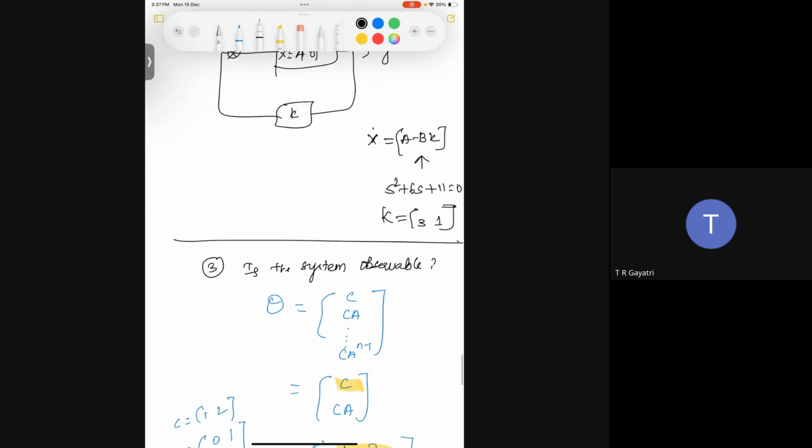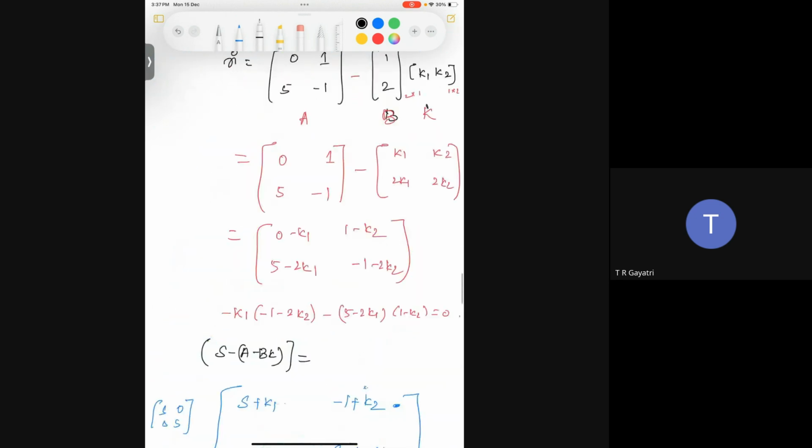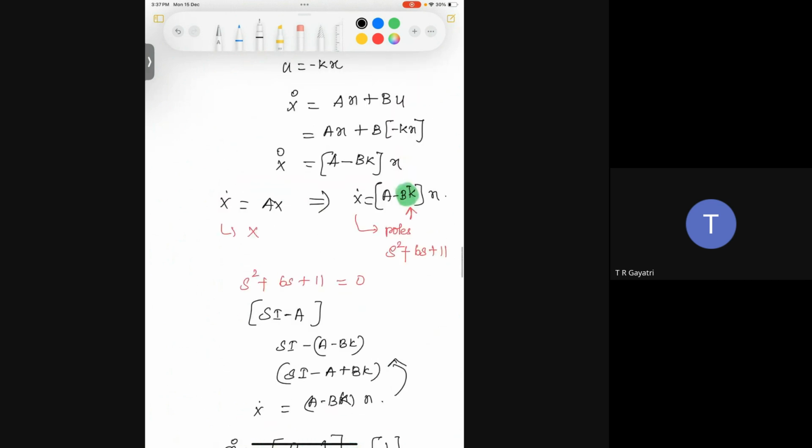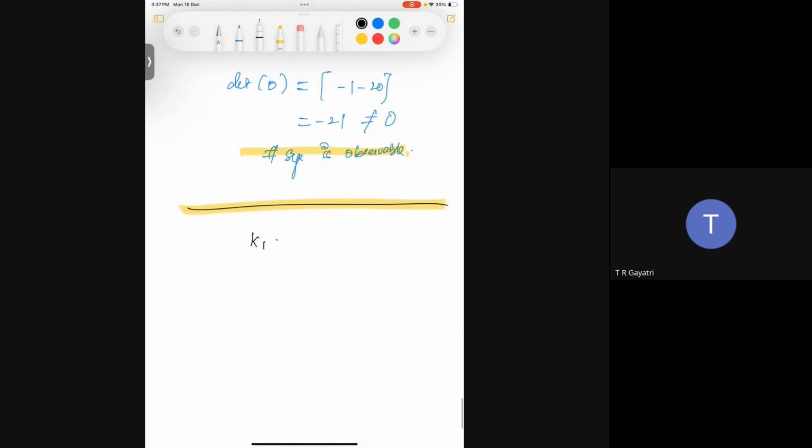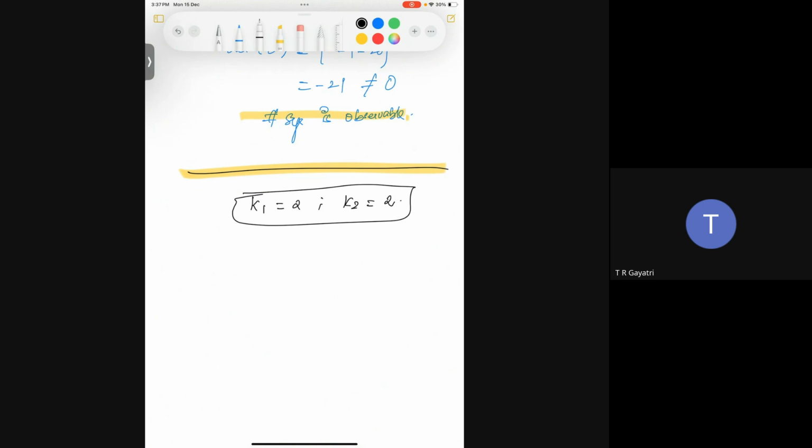Now, in the second question, I had given the closed loop transfer function, right? This is another type of question where I will give K1, K2, and ask you to find the closed loop transfer function. Will you be able to do it? I'm giving K1 and K2 for the same system, same concept, U equal to minus Kx. So U should be 2 of x1, x2. Then this will be 2x1. This is 1 cross 2, right? This is 2 cross 1. Then it will be 2 cross 2.